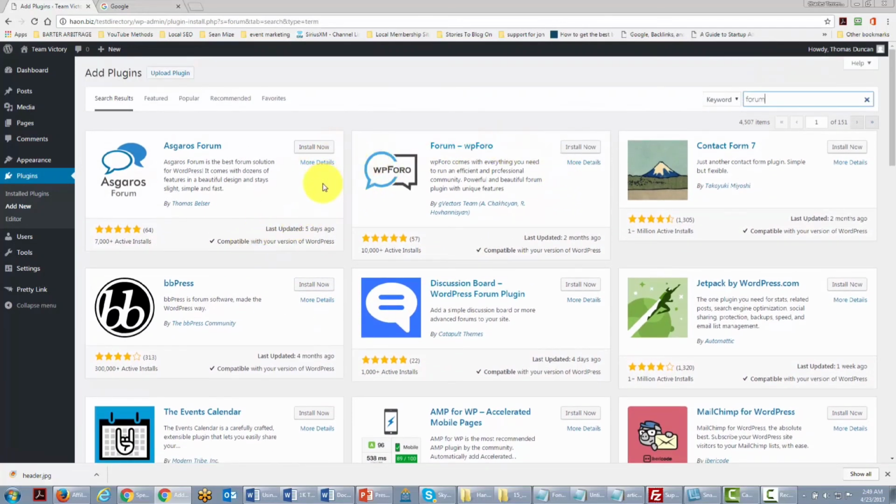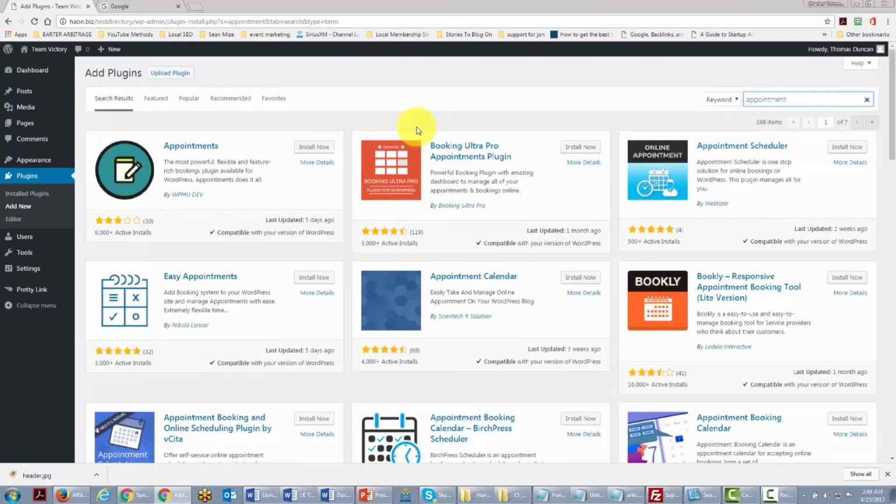Maybe you're looking for an appointment calendar. And so you're going to type in appointment. And once again, you're going to see all of the functions that you can add to your WordPress site. Now, this is not necessarily going to change your entire site into this, but it will add it to your WordPress site. So the way that you change the functionality first is you're going to start within WordPress. Now, of course, you can search in Google, you can search in Yahoo, you can search in Bing to try to find it, but this is going to be the very best place for you to start because you're going to be able to see the reviews.